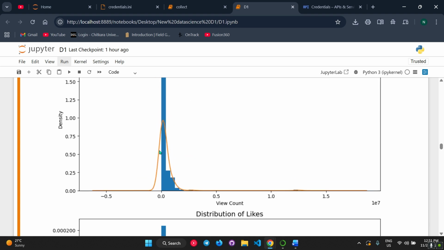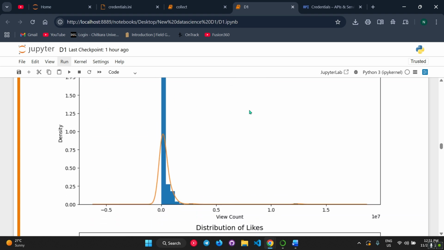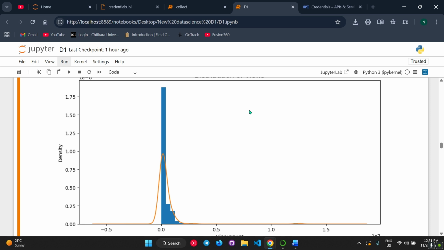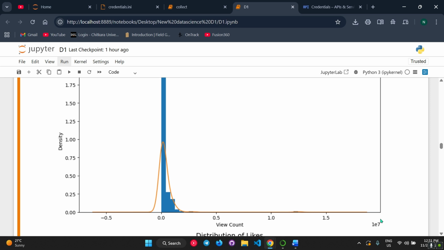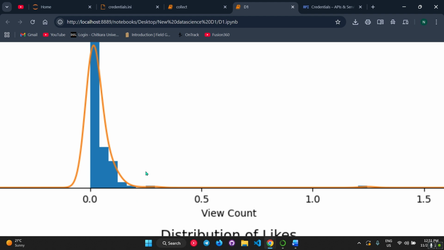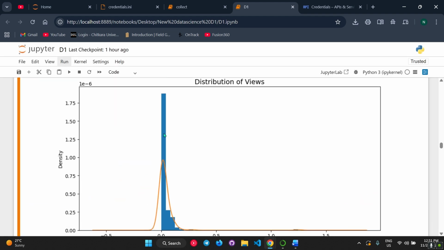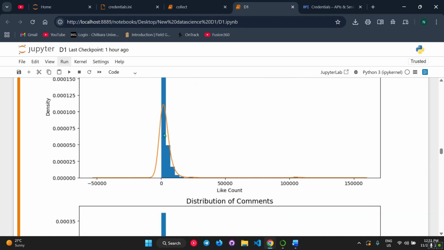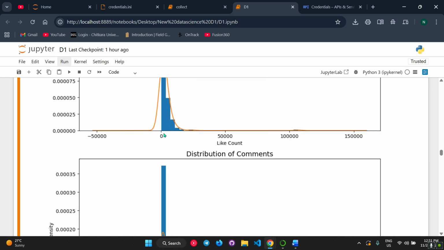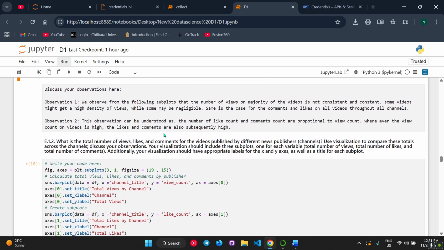And also we are seeing that the amount of views on videos of all those channels is not very consistent. There are very few days when the views are reaching a very peak, and other days it's just going negligible to nearly zero. As you can see, this part of the graph is very low as compared to this part. So it depends on the topic, it depends on the keyword as well, on what the views depend on. In the same way, the likes and the comments are also very inconsistent.